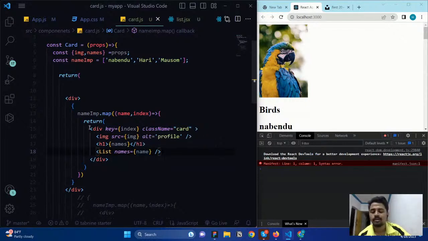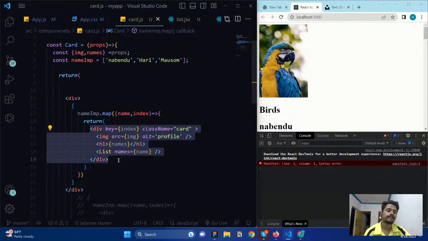If you are returning a component that is inside a list, then those components are going to be exactly the same, and React will not know whether it is a different component or the same component. It is considered the same component when you are listing.